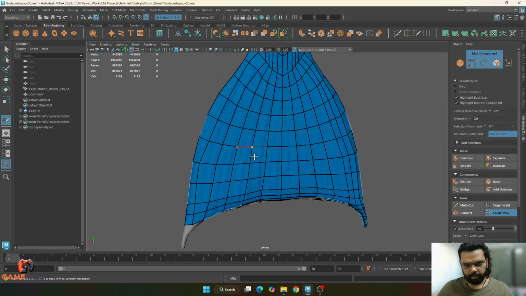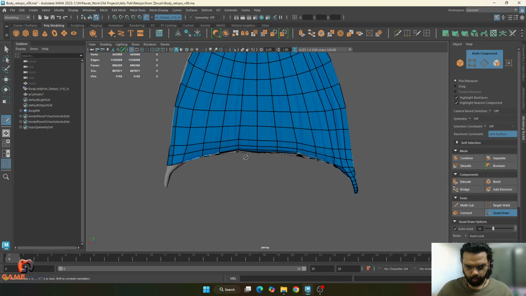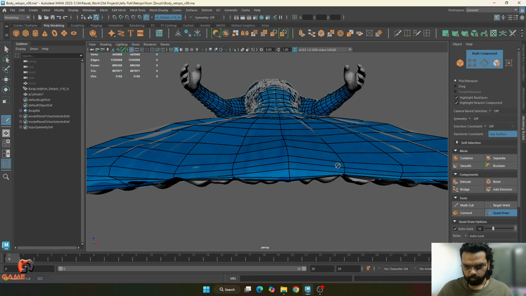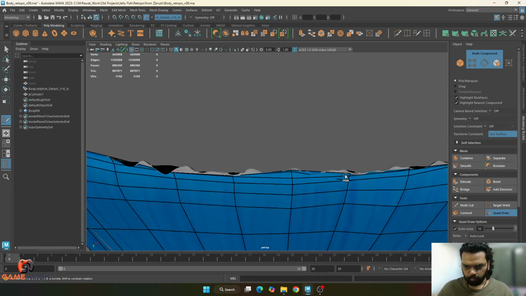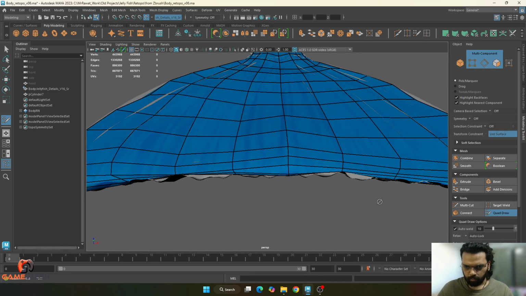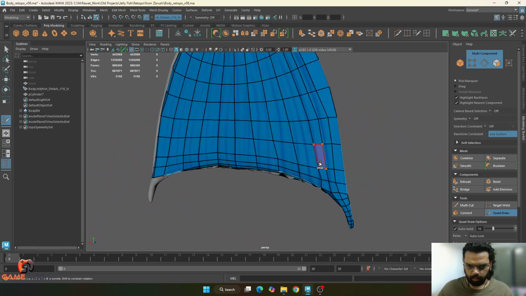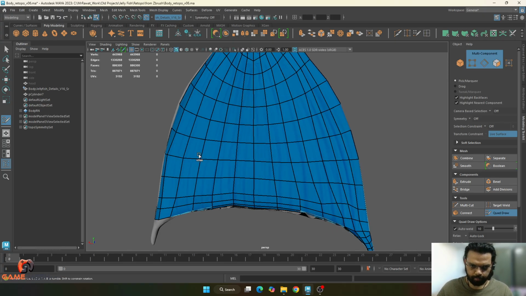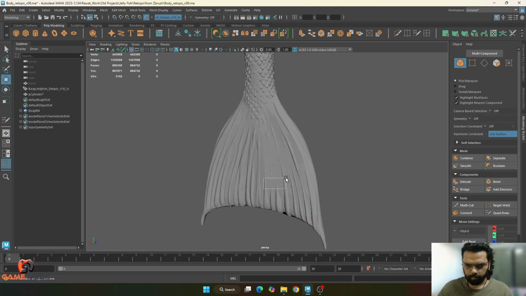Just take care of till center part because we are anyway going to mirror it. So that's okay. Okay. So just take care till 50%. Just will replicate and then we'll do the required things. Okay.